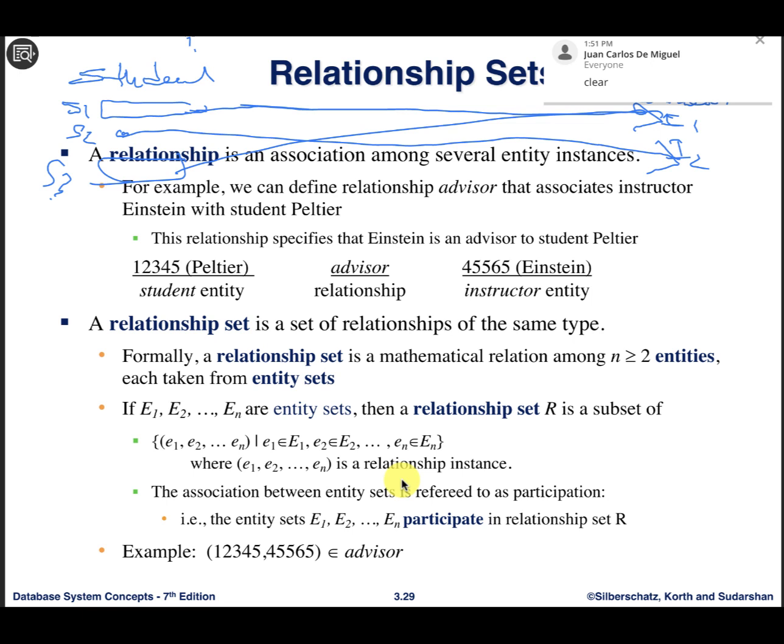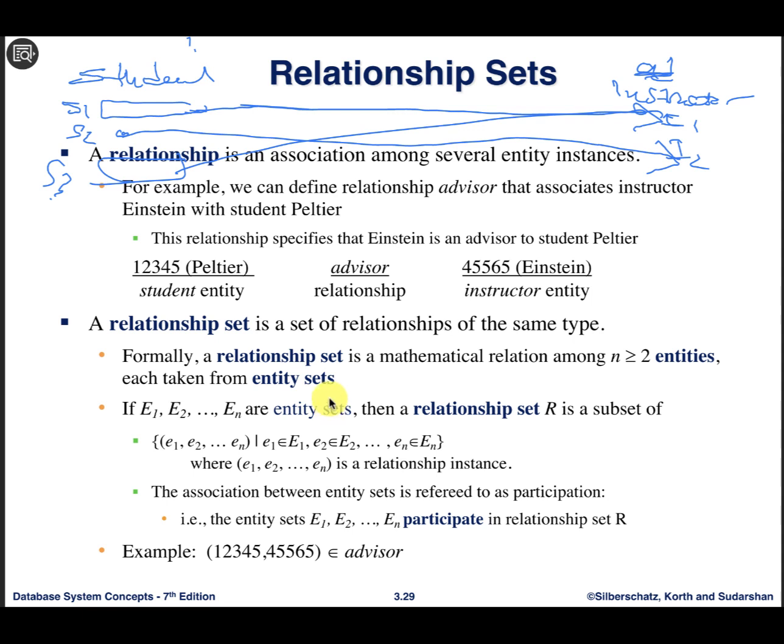Clear? So this generalizes the relationship set as a mathematical relation among two or more entities, each taken from an entity set.